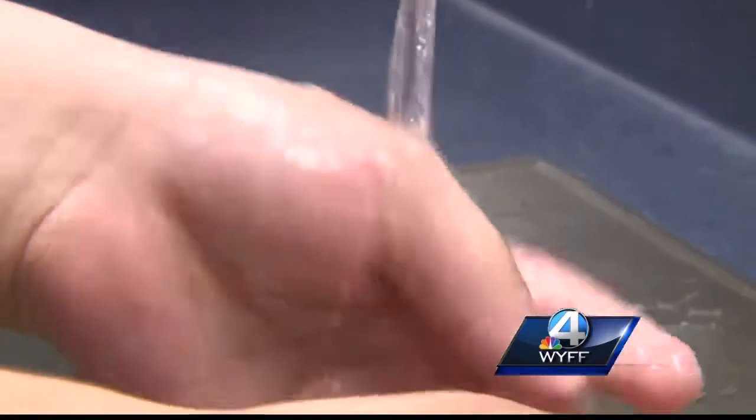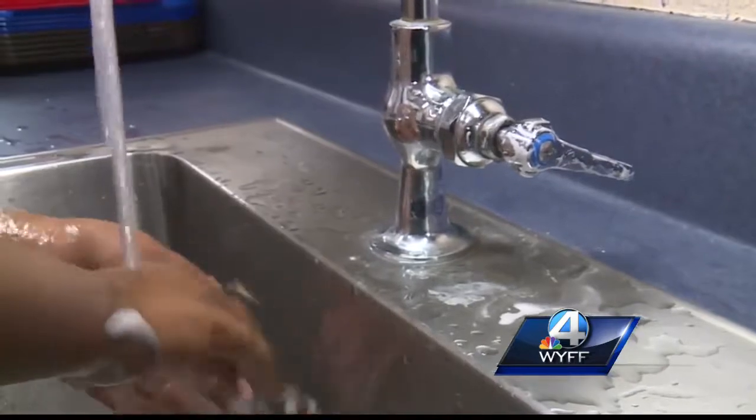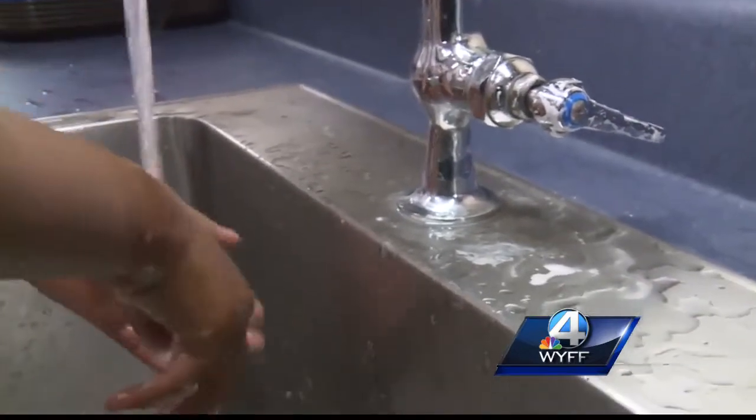Mr. Blocker and his students decided that the experiment was a success, and the soap caps are a useful tool to help kids — and adults. Yes, we could all use the encouragement to wash the germs away. Important reminder for all of us this cold and flu season. The soap caps were sent to us to test. They each cost about $4.99 and they're for sale on the company's website and also on Amazon.